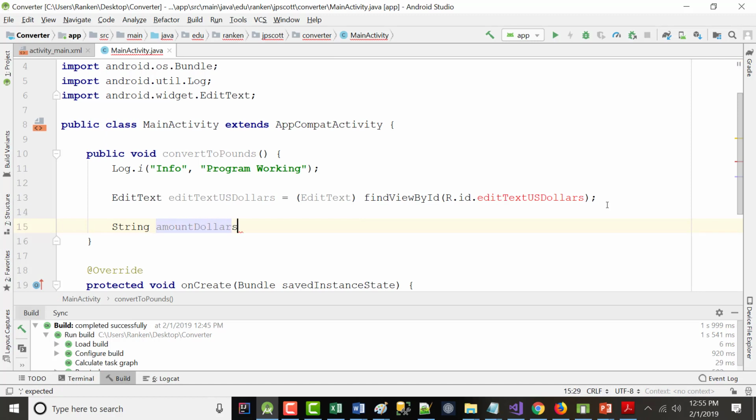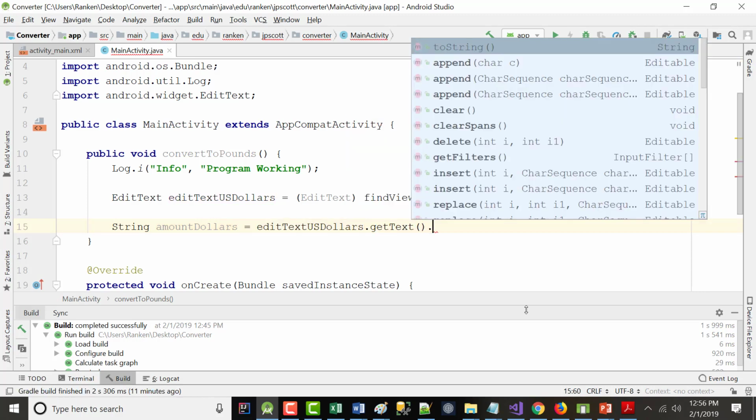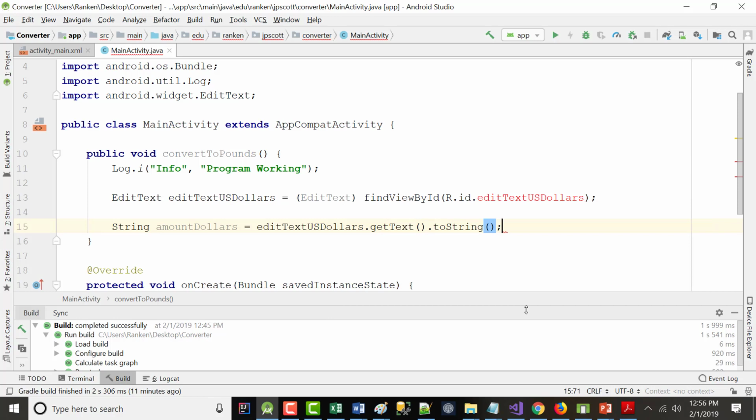You can call it whatever you want, and I'm going to say that it's equal to this edit text dot getText dot toString. So I'm grabbing whatever is in there and I'm converting it into a string. Does that make sense to everybody?